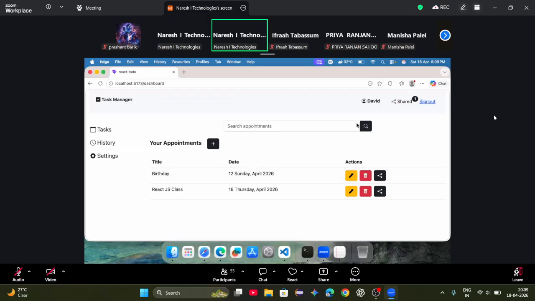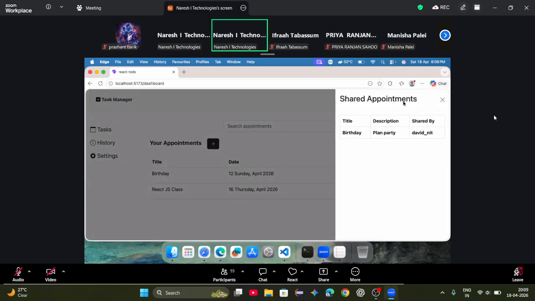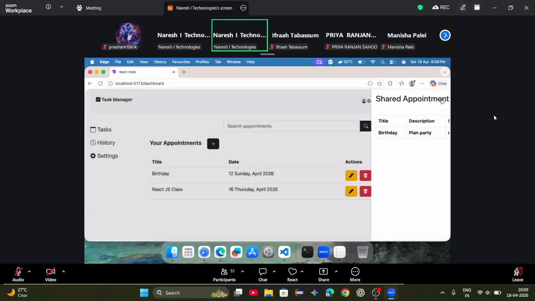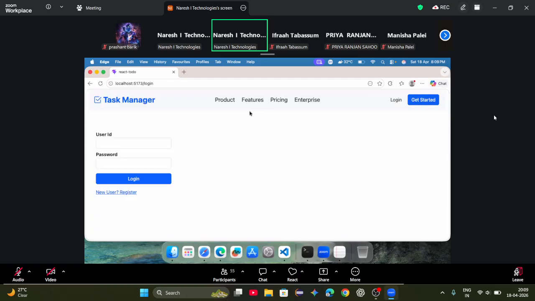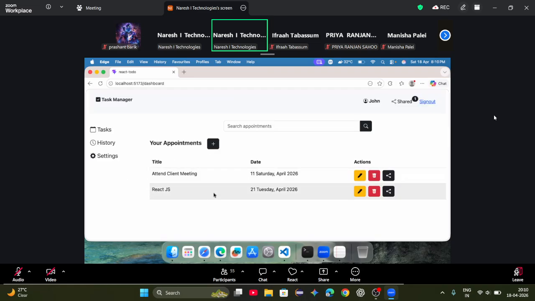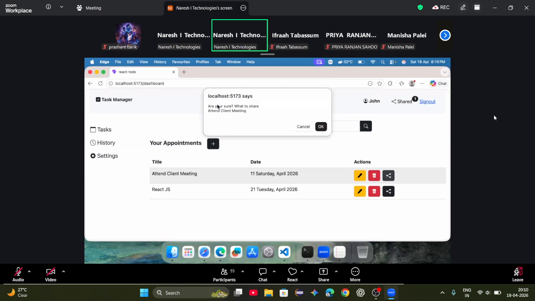Then it will show the same thing, right? So that means now let's sign out. Let's log in as what? John. And John is the password. And John is sharing this appointment like attend client meeting. Share. Are you sure you want to share? Say okay. Then it is shared.